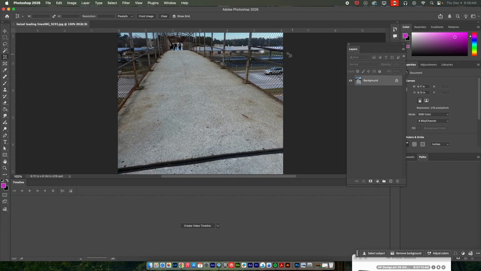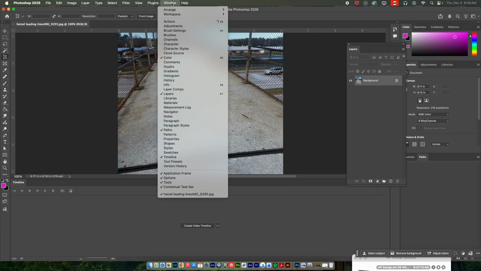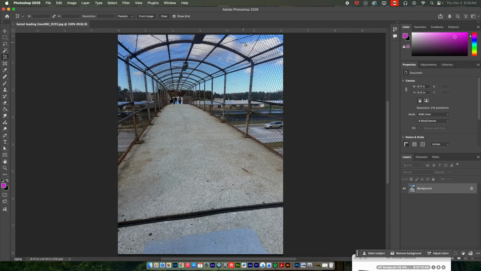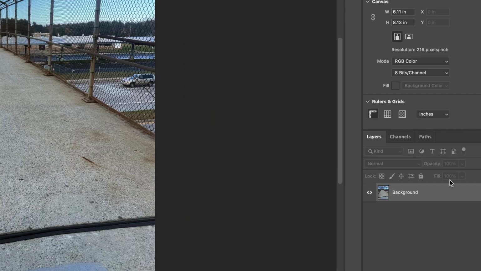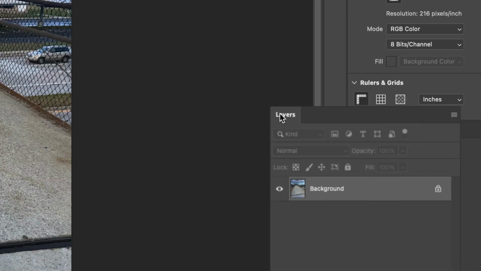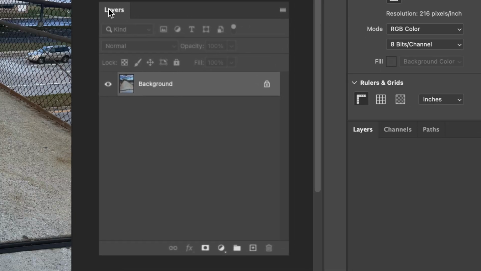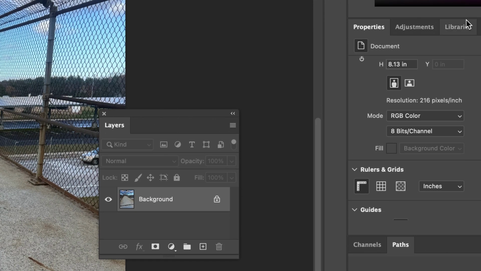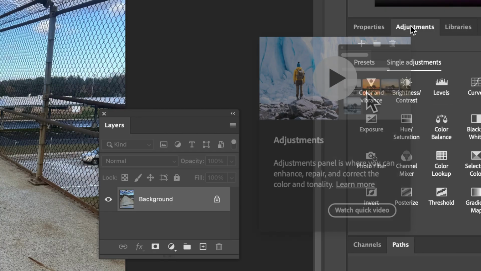So first thing to do when you get to Photoshop is go to Window at the top, go down to Workspace, and then over to Reset Essentials so that everything is back where it should be. Next thing we want to do is go over to the bottom right hand corner, click and hold on the layers panel, and drag that out. I think it's helpful to have it out like that for us. On the right hand side, you will also notice there is a tab that says Adjustments. Let's click and open that as well.